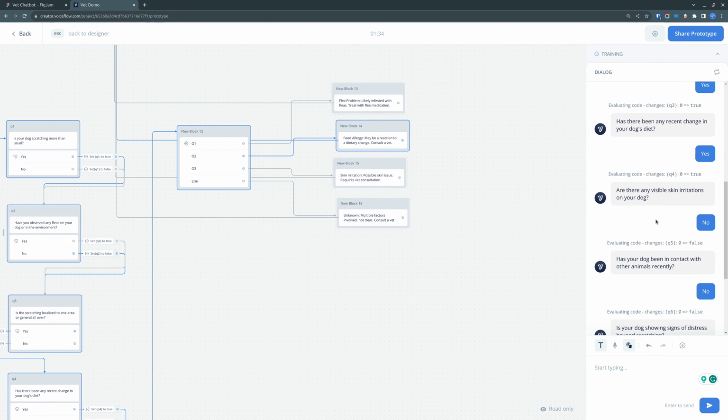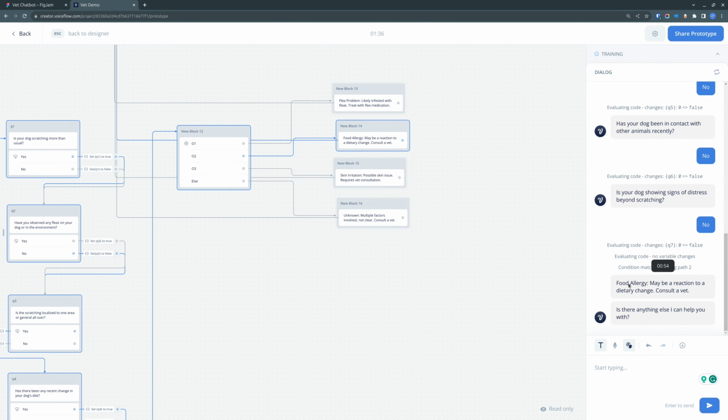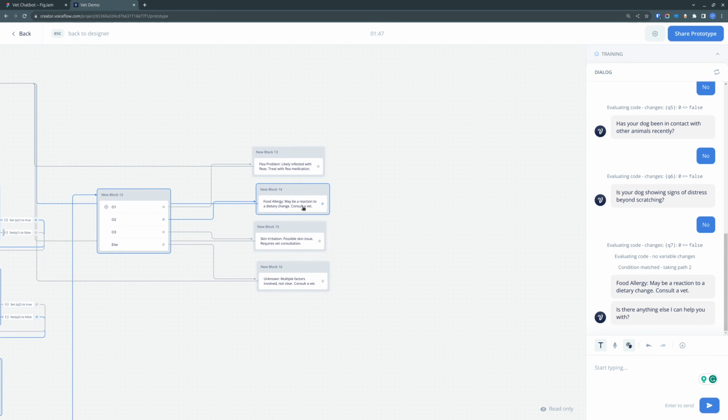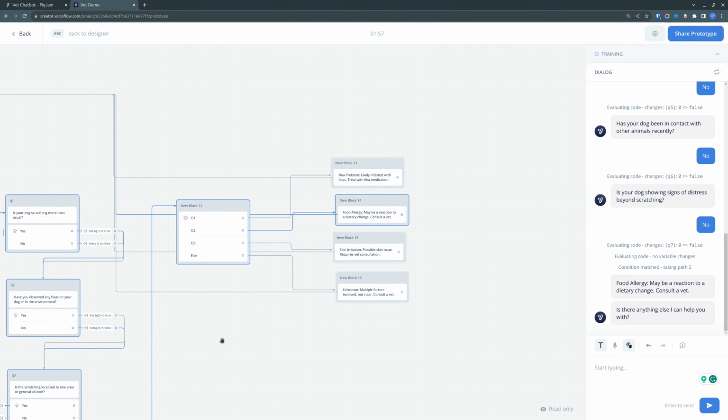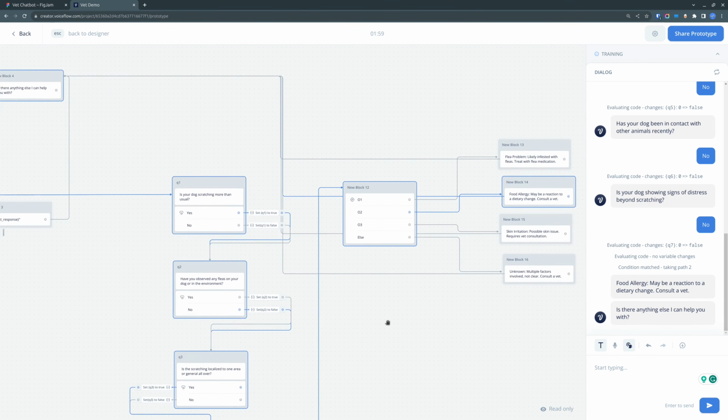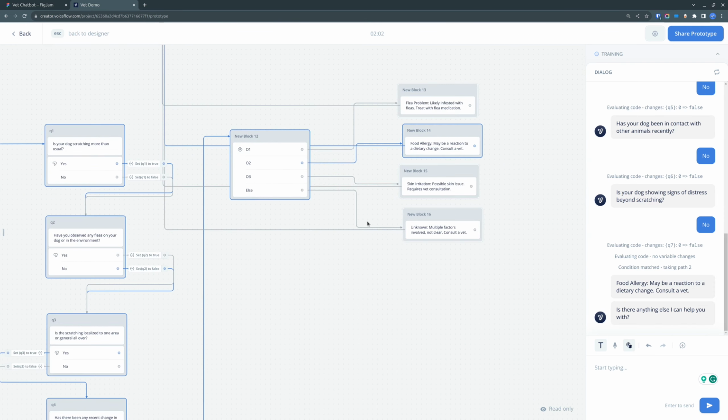In this case, we also say that it's food allergy, and we also propose you to consult a vet. So in this case, we could add an additional step to book a visit before asking if a customer has any more questions. So yeah, and that's it for this chatbot.